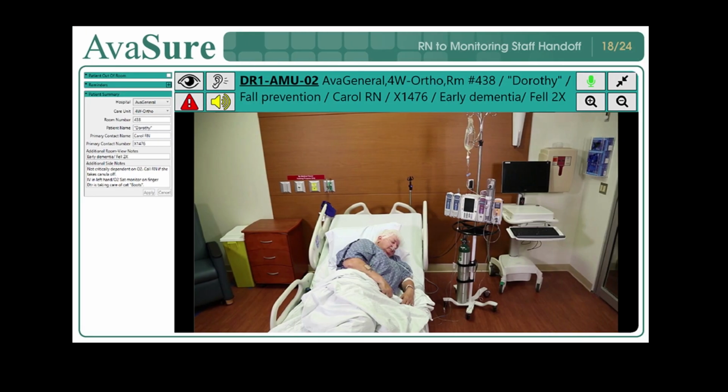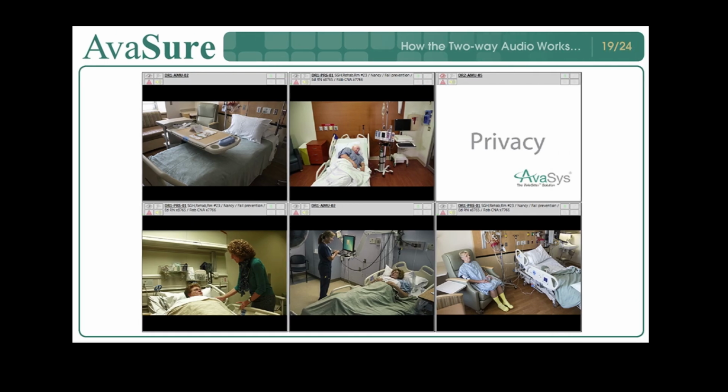The monitoring staff can input the patient's information into the AvaSys monitoring software. This allows them to keep a constant watch on all the patients being monitored while the patient's information is readily visible. There is space to the side of the monitoring panes for more detailed information that the monitoring staff will use when they hand off patients to the oncoming monitoring staff. Although the monitoring staff will view multiple patients at once, they only hear and speak to one patient at a time. To hear a sample of the audio.